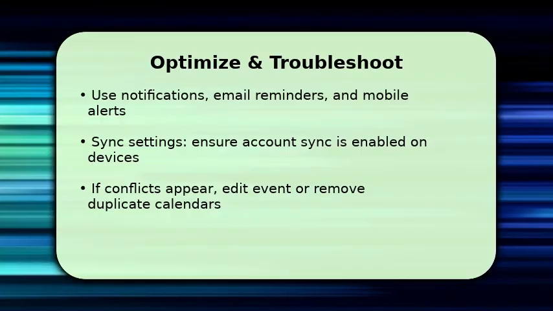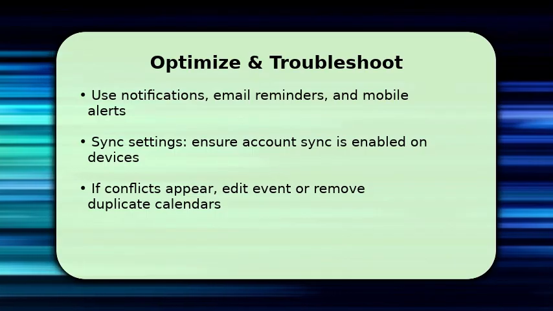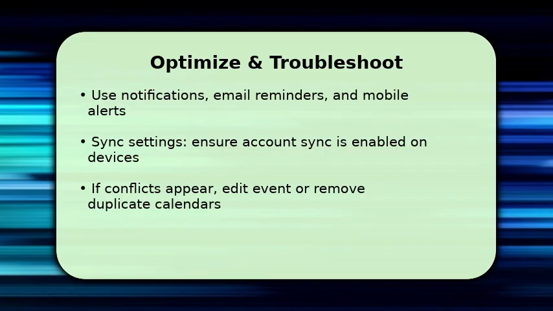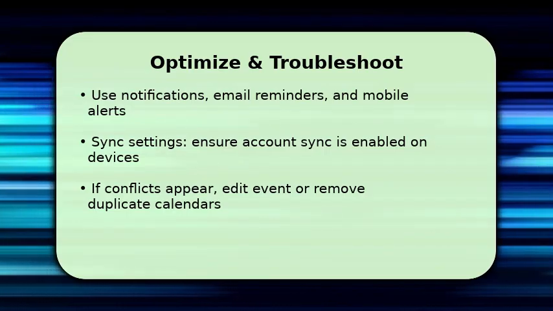If invites aren't appearing, check that sync is enabled on both the app and your Google account, and confirm the event is on the correct calendar. Troubleshooting tip: if events duplicate or disappear, toggle calendar visibility and resync. If needed, remove and re-add the account to force a fresh sync.